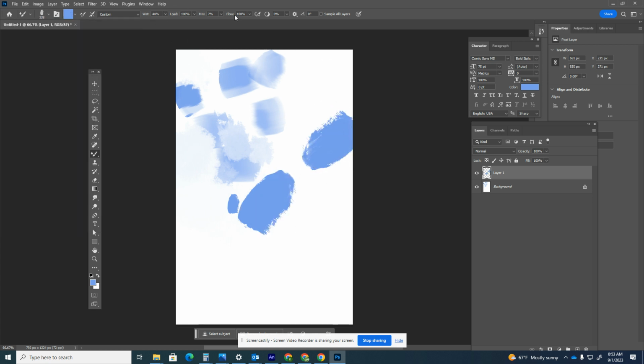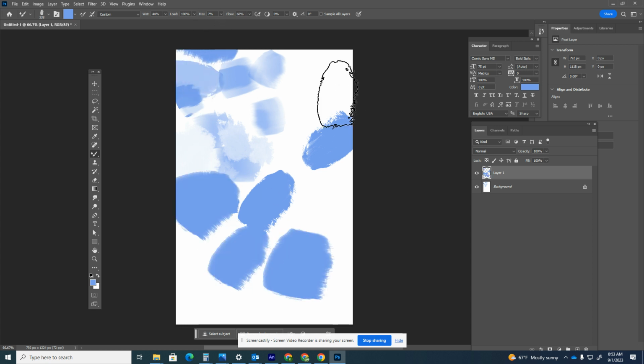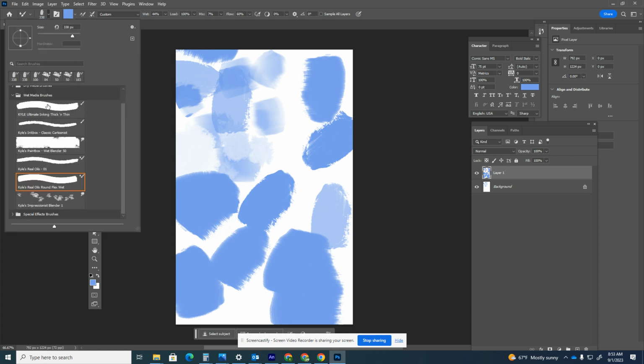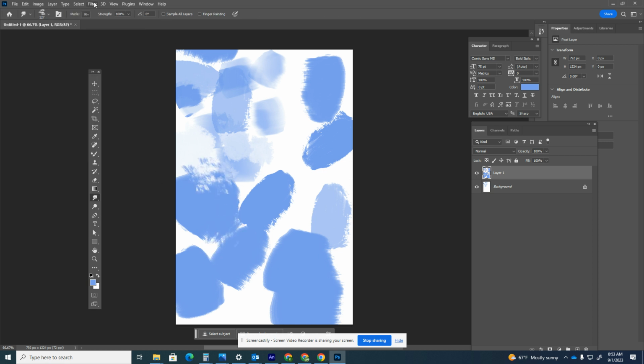Okay, the flow. Okay, so you're just having fun. Now, you can have it look completely different than theirs. Okay, so under the wet media brush, you have 1, 2, 3, 4, 5, 6 brushes. And then you can come back in, again, change your strength.